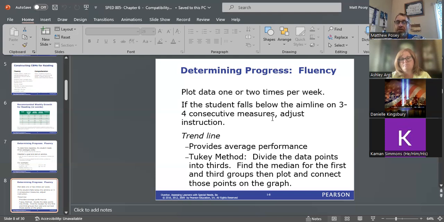And I gave him more probes over the next 2 to 3 weeks, and I noticed a continuous decline. I'm going to create another intervention line on my graph that I'm building, and I'm going to note to the parent his scores continually drop, so I dropped him down to 6th grade. Now, that could be the case, and he starts doing well at 6th grade. That tells me as a teacher, I over-anticipated. I overshot it by 2 grade levels.